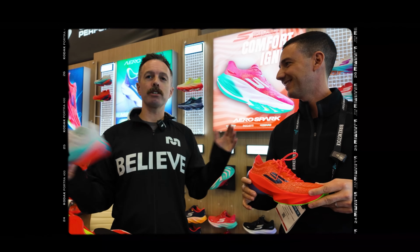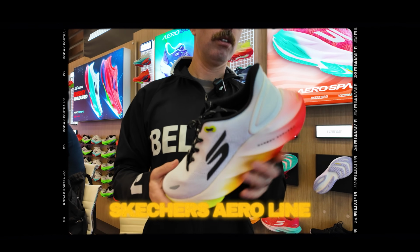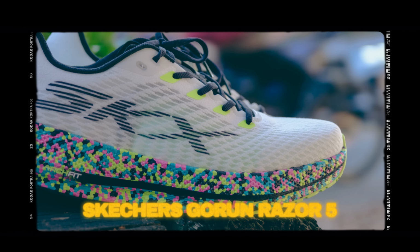Number 1, surprisingly, Skechers. The Skechers lineup, I think they call it their Aero lineup, A-E-R-O. There's 3 shoes in that line that all look like they're gonna be actually really good training and potentially race day shoes for Skechers. I was able to run recently in the Go Run Razor 5, and I was a real big fan of that. It reminded me of the Hoka Mach 6. Overall, I think Skechers is really turning a corner. I know Robbie would disagree about the turning a corner, because I know Max Road is one of his favorites ever. But overall, I think Skechers is really starting to put together some real quality shoes, and I'm excited to see potentially what those are like.